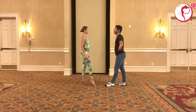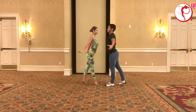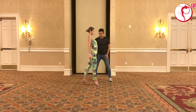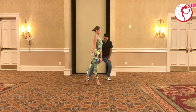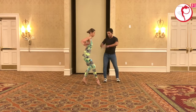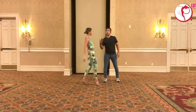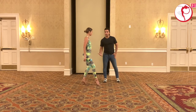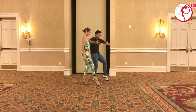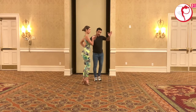So remember, you have to crunch in, expand out. Crunch in, expand out. Notice that Anastasia, keep doing the wave, is transferring her weight back and forward, back and forward. This is really important because if we're not transferring our weight, keep your weight in the middle, and then do waves, we do not know how to return to bachata basic. We should always be able to return back to bachata. So we're going to do one wave and return to bachata. We go wave forward, wave back, we collect, and now we can do basic.